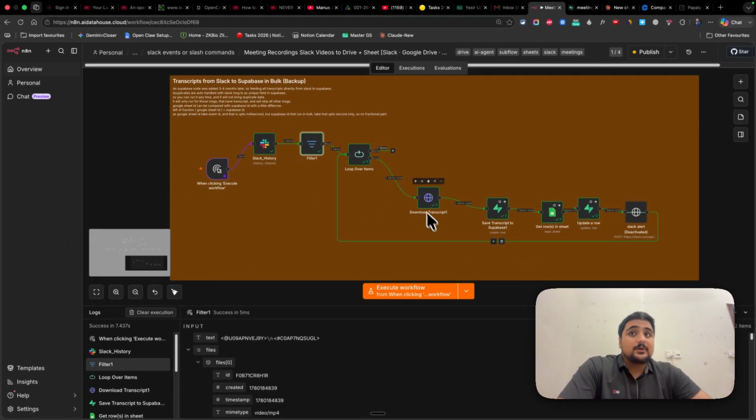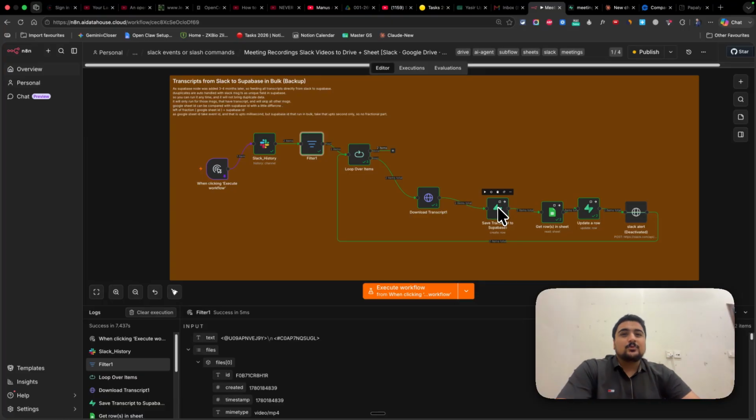After that, it is adding a loop so that we can process all of the files in one go, downloading the transcript and then pushing it to Supabase. Supabase is a database; you can imagine it like an advanced version of Google Sheet. How is it much better than Google Sheet? Because with Supabase you can do SQL-like commands. For example, if I have 1,000 meeting records in Google Sheet and 1,000 meeting records in Supabase, and I query Claude on both: "Bring me alpha beta client meetings and tell me the context of the last 20 meetings and how we are proceeding."